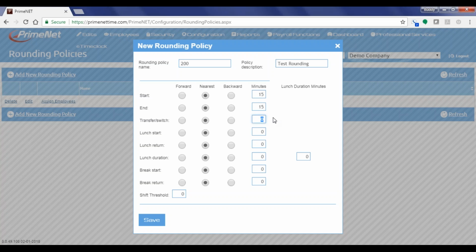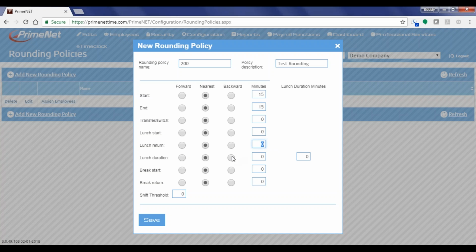So with a 0, it's not going to round anything. Same with your lunch start and your lunch return. Although some people may round this to the nearest 15 minutes so that it captures a full 30 minutes. That's up to the company policy on how you want the lunches to round.